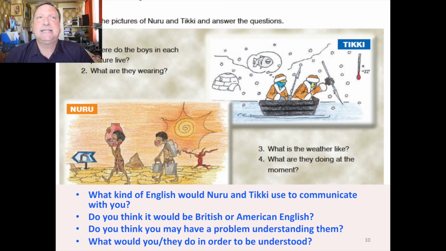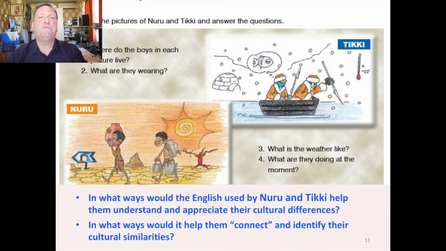So there's a sense of raising your learners' awareness of the importance of intelligibility in ELF interactions, and perhaps the realism of non-native speakers of English using their own ELF ways of communicating with other people, which are not British or American English. You can go further. In what ways would the English used by Nuru and Tiki help them understand and appreciate their cultural differences? People from different parts of the world and different upbringings may have different ways of communicating, and their English would be different. All of these instances of English would be valid uses of ELF.